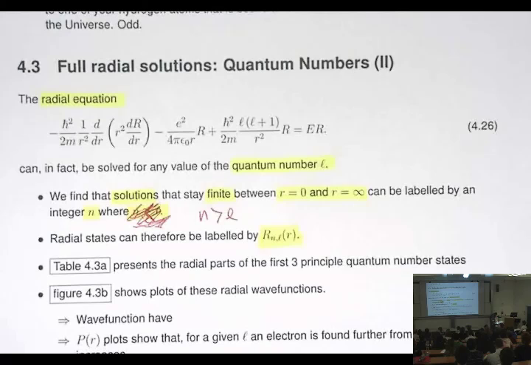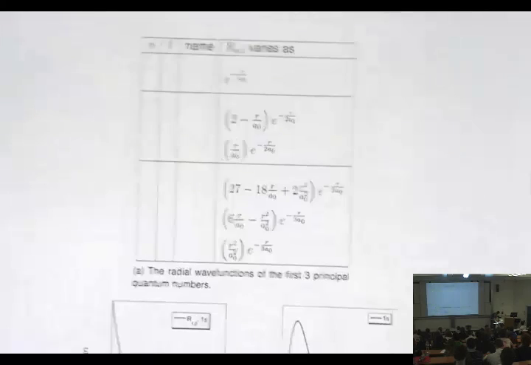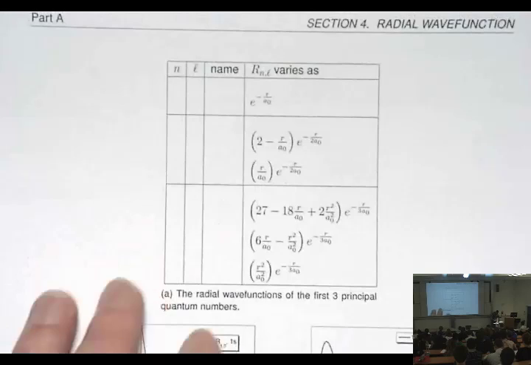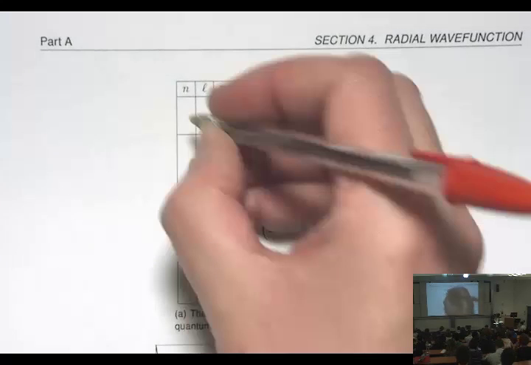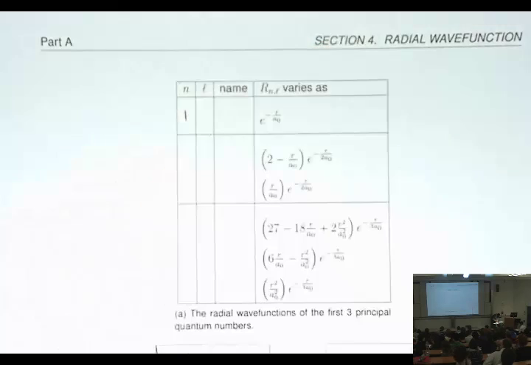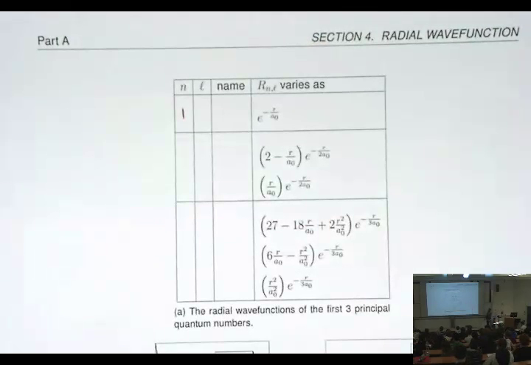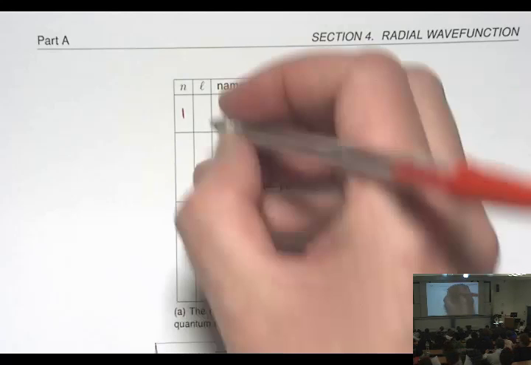Right, so on the next page, this is essentially nearly all of atomic physics that we need to know, and then we're just going to play with it for a long time. So we've got the quantum number n equals 1. So what values can L take? L has to be less than n. So what can it be? It can be none.